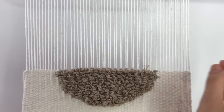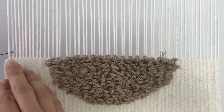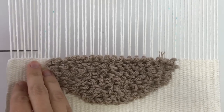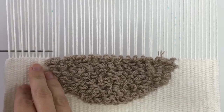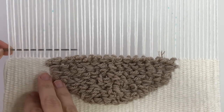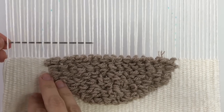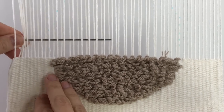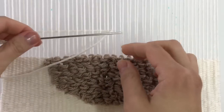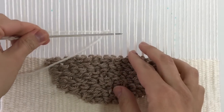So I did a plain weave up to here. And then I'm just going to take it all the way across from edge to edge. Just like this, going all the way across. And then I'm actually using my Susan Bates 5-inch needle.